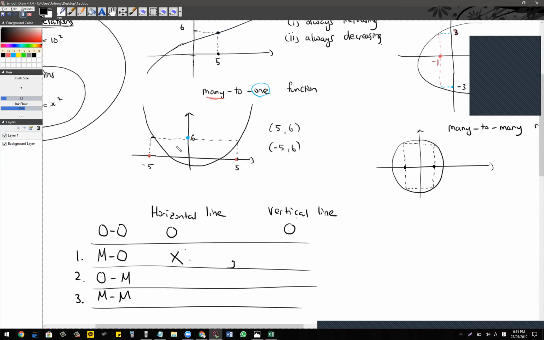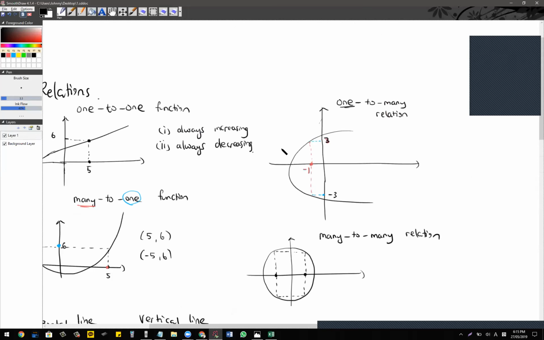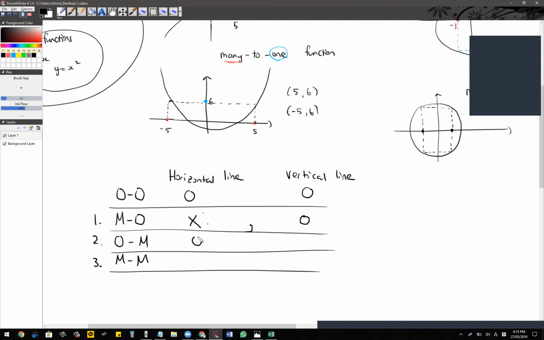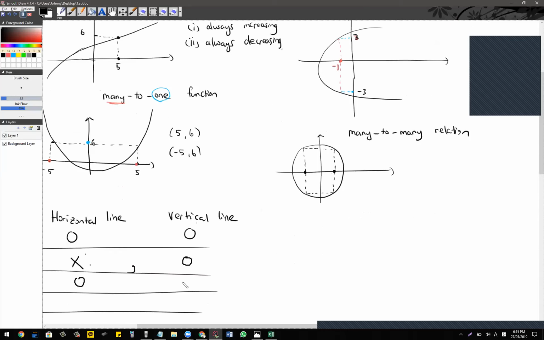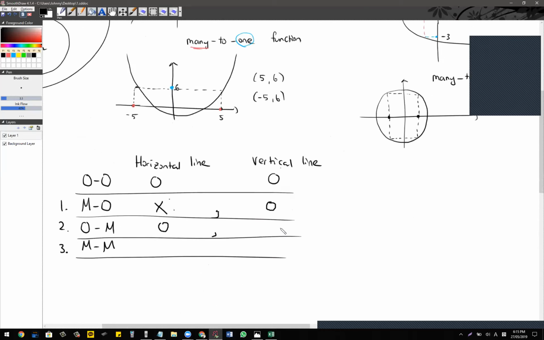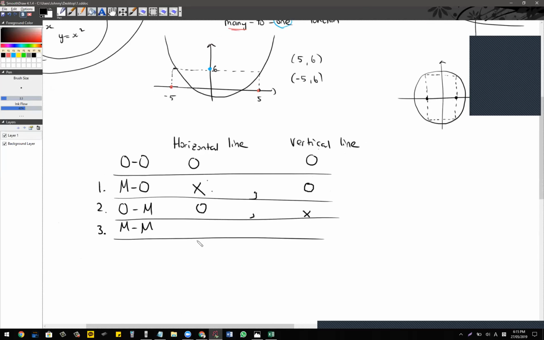here. We do the vertical line test, it just goes through 1 point. So that's a tick there, okay? Put a circle there, okay? If you have a one-to-many function, if you do the horizontal line test, it just goes through 1 point. You can see that, right? So that's a tick. If you do the vertical line test, that fails, okay? 2 points. So if it goes through more than 1 point, then it fails. So that's a cross there. So this one fails both of them, okay?